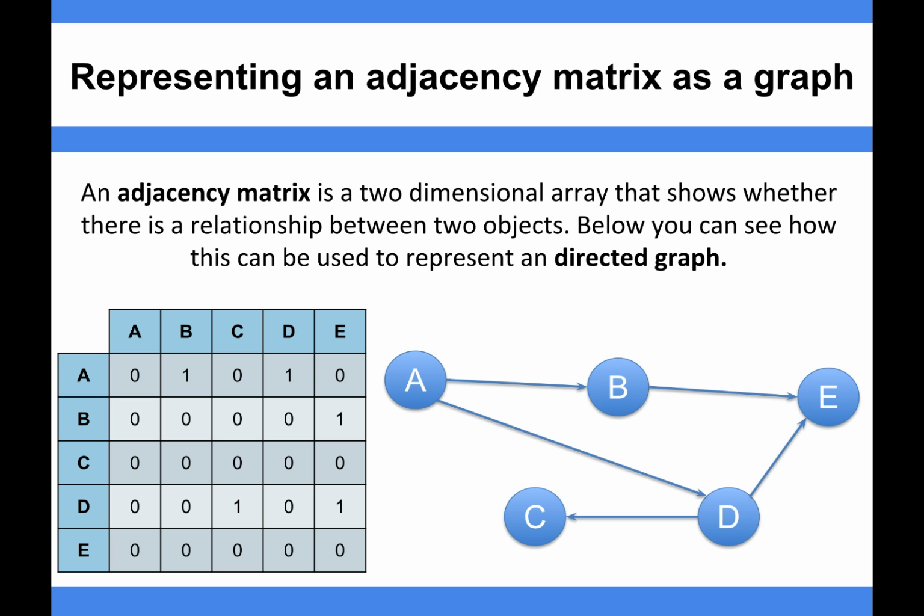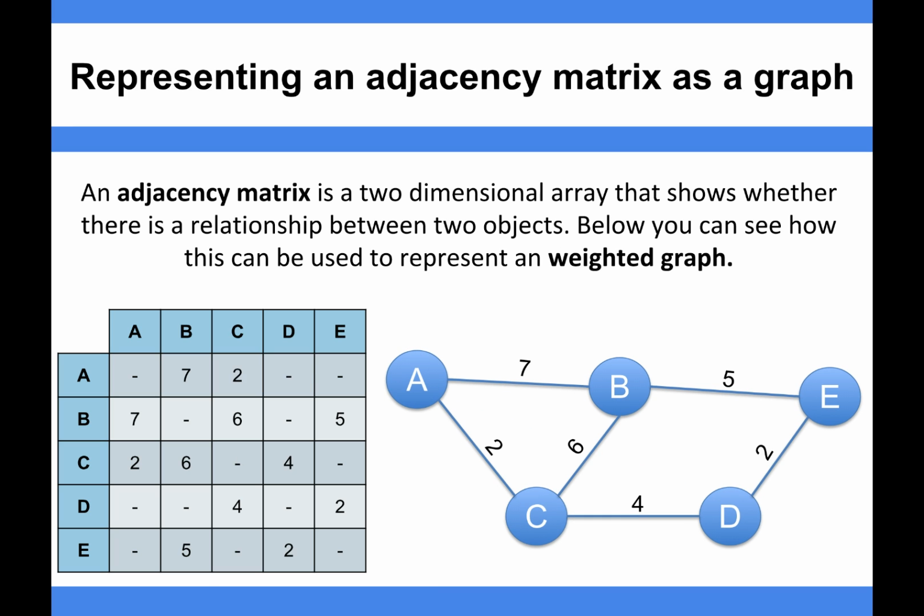We could also use an adjacency matrix to represent the directed graph. Now, it doesn't matter whether you read it column to row or row to column, as long as you're consistent and you program the computer how to read it. But adjacency matrix, again, two-dimensional array, we can do it to hold direction. So we can go A to B, look, but B to A is a 0. So now that relationship between those two objects has a direction. Okay, so you can see how this can be used again to represent a directed graph.